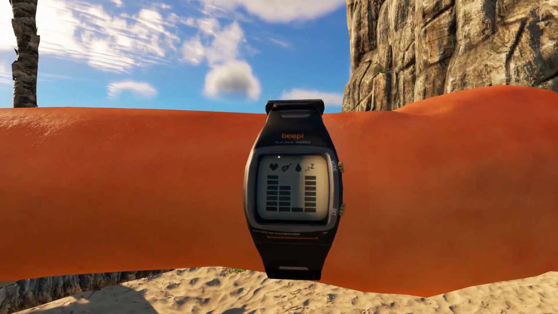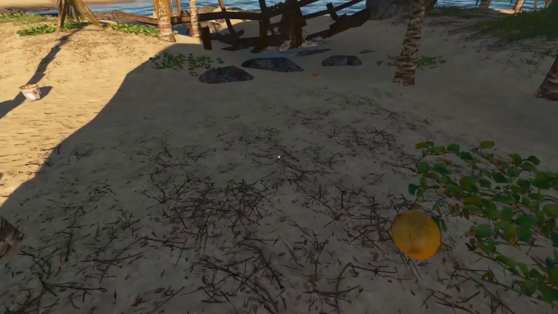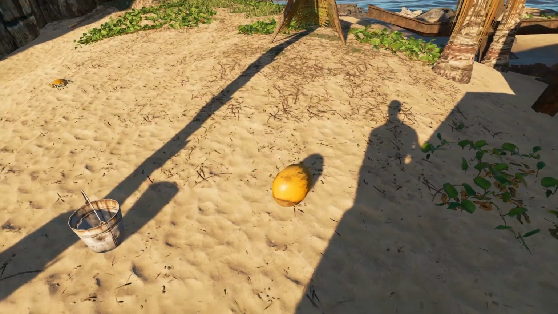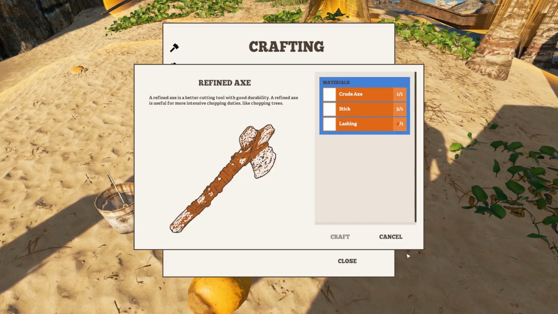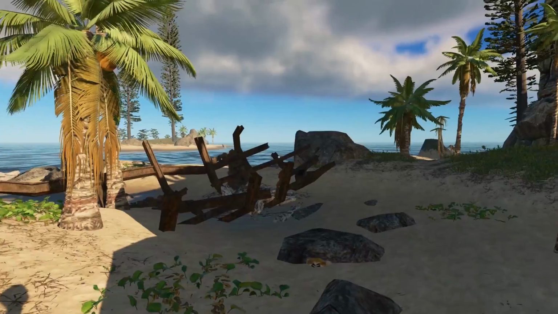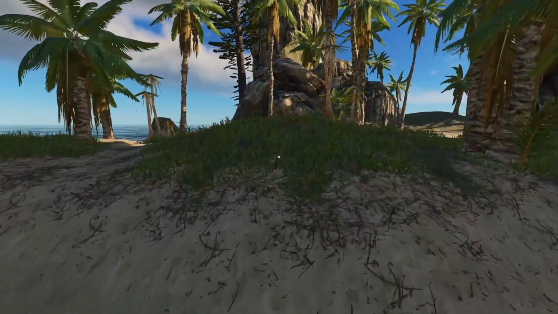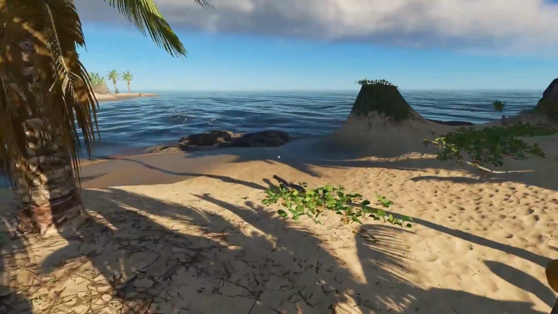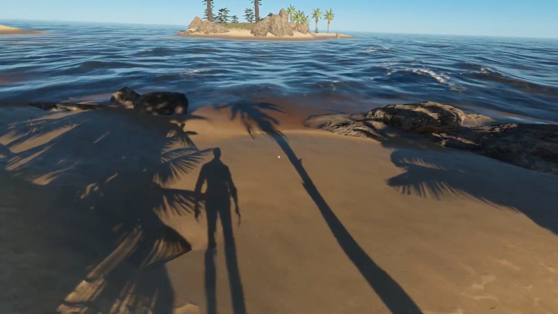So, I mean, it looks like it's going to rain today. Cool. There's also a coconut here. So we can get some water out of the coconuts and probably get some food and stuff from it as well. Actually, no, thinking about it, what's it take to make a refined axe? One stick, one crude axe, and another lashing. Lashings? Lashings, lashings everywhere, but not a drop to drink. There's another coconut. It's all the coconuts. Like, just all the coconuts.